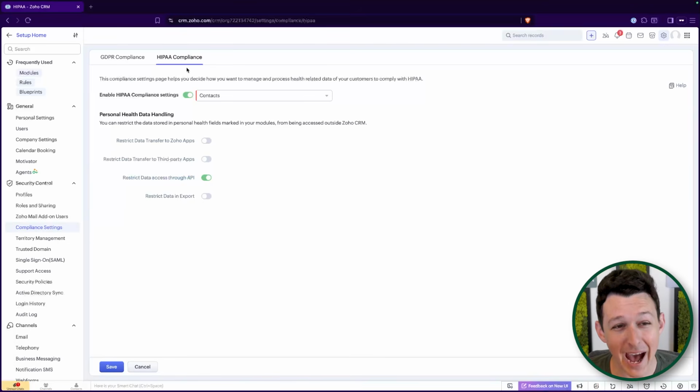So if I do a get records request and I get a list of contacts, that field and the data that is in that field is not going to show up in that API request at all. Really, if you have HIPAA compliance turned on here in Zoho, you're almost always going to have this selected because that's one of the main things that HIPAA is supposed to do, which is prevent any unauthorized or unneeded usage of that data and any type of flow of data.